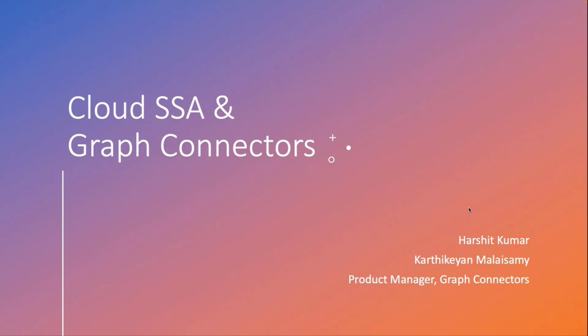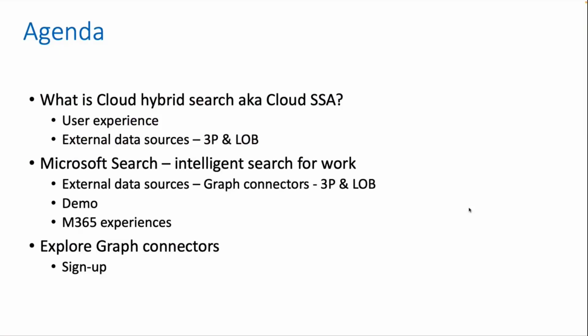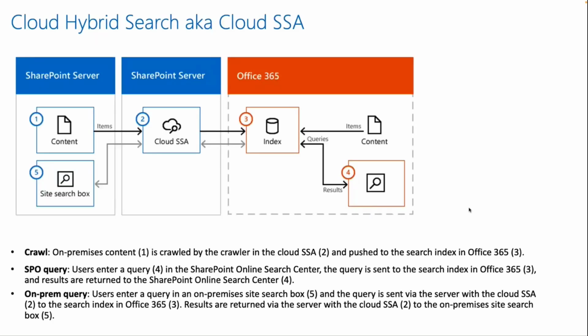So the topic today is Cloud SSA and Graph Connectors, and this is what I plan to cover today. I will quickly give a brief introduction on what Cloud SSA is and what Microsoft Search is, and how Graph Connectors can help you. If you're a Cloud SSA customer, how do you explore Graph Connectors and get more value as a customer? That's the agenda in a nutshell, and I'll do a demo of Microsoft Search with connectors also.